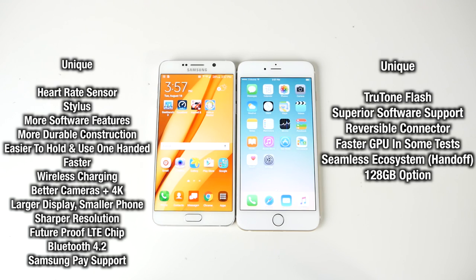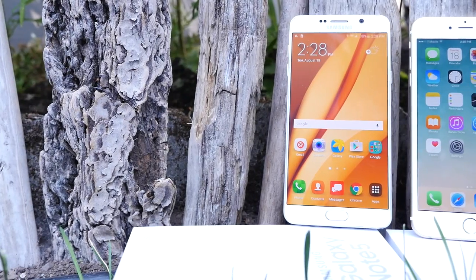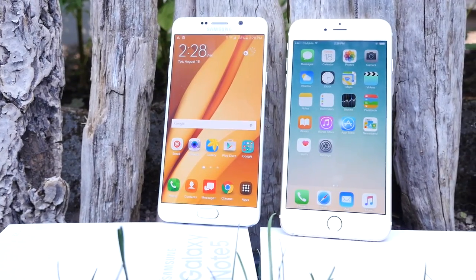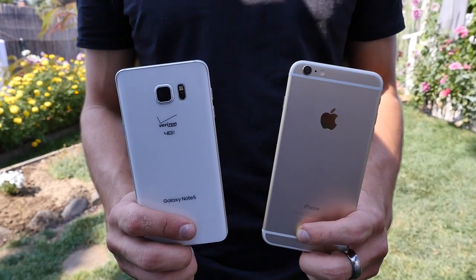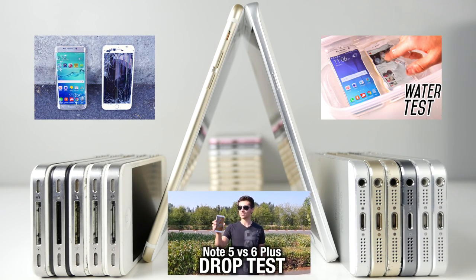Wait for the 6S Plus — it'll do so much better. The truth is these phones aren't really meant to compete. Pricing varies wildly for the Note 5 depending on the carrier, while the iPhone 6 Plus has a pretty stable price. If you want something easy to use and simple, the 6 Plus is the way to go. The Note 5 is more sophisticated — the stylus turns it into a great multimedia and professional tool, great for college students who take notes. The 6S Plus will be worth waiting for spec-wise.